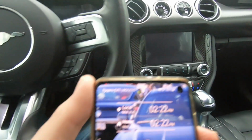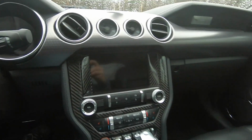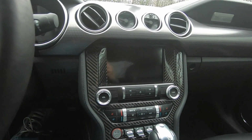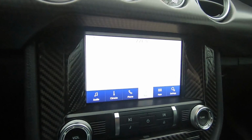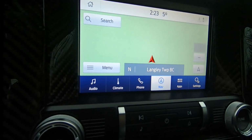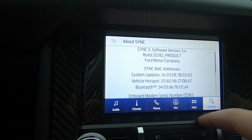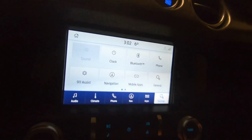And timing wise, we are now at 2:22. So it definitely did not take 35 minutes. Barely took 20 minutes. And I'm sure it will depend, like if you got a slow reading card, it might take a little longer. But that is that. So now if we fire it up, wait till she loads. And there you go. We got the new look. And then if we go here, back into our settings again, go back to general, go down to your about sync, you can see you are now 3.4, the full out version.